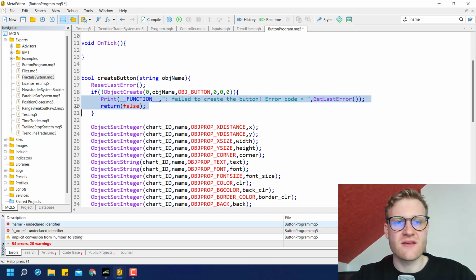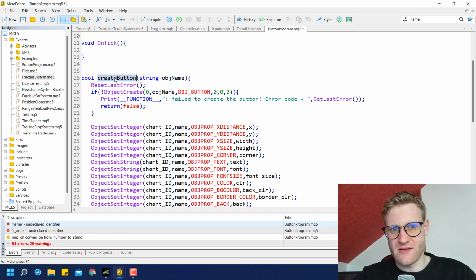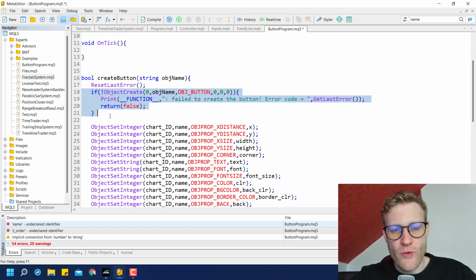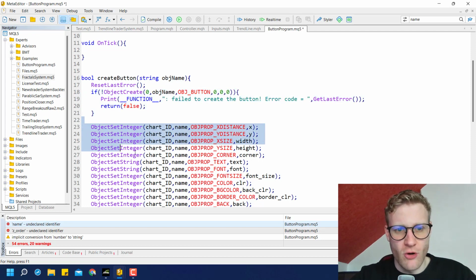And if it fails, we have a message and we end this create button function and return false. So we signal that it failed and we did not create a button. But if we were able to create a button, then the create button function is not finished here, and we go on with the following code.